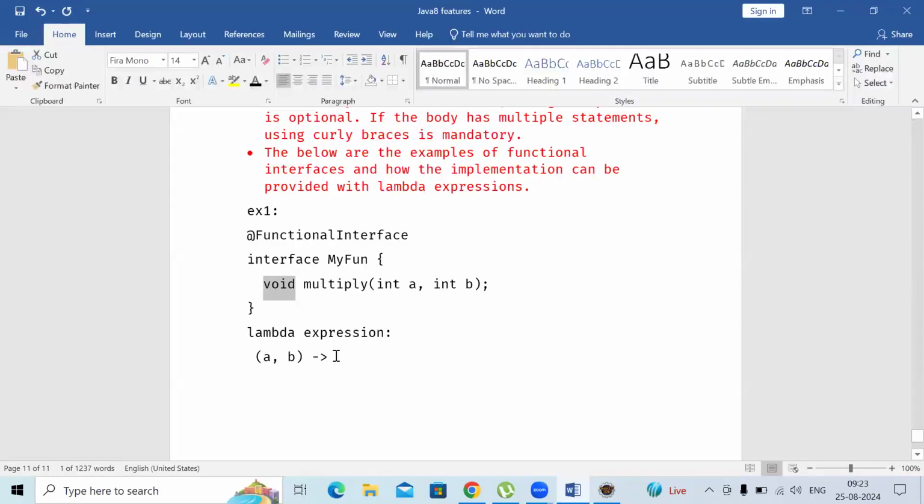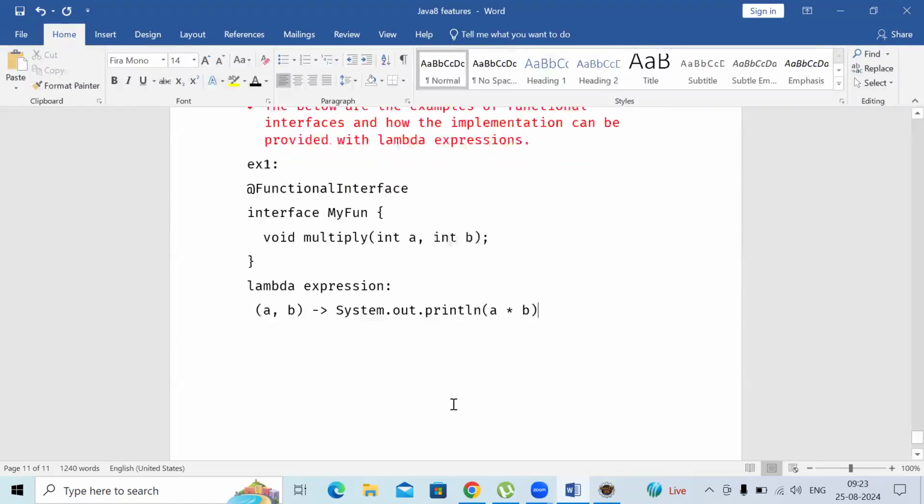Return type is void means this lambda expression should not return any value. So it should not return any value, which means I can print the value of a into b. Did you understand now? This is a lambda expression.